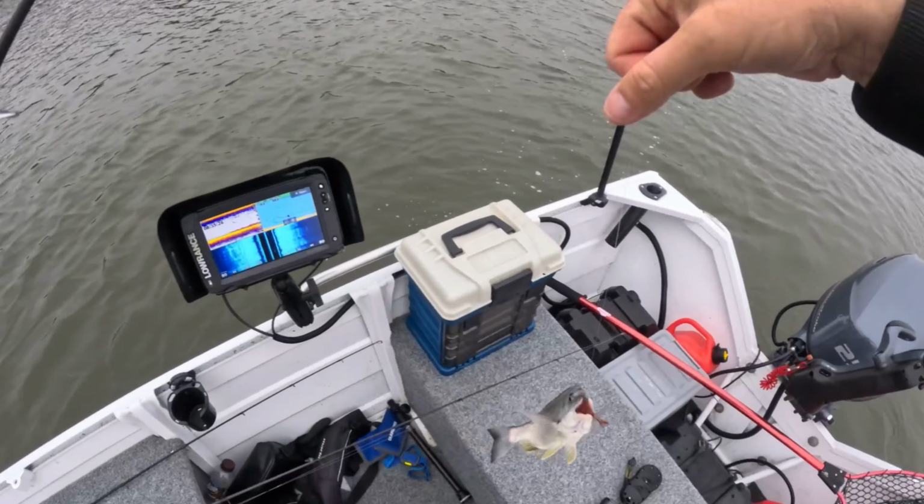Lee's back on board after redemption, after missing all the jewies. It's your time to shine. On another little one. I'll spot lock it just there so we don't go too far past that. This feels like a flathead.